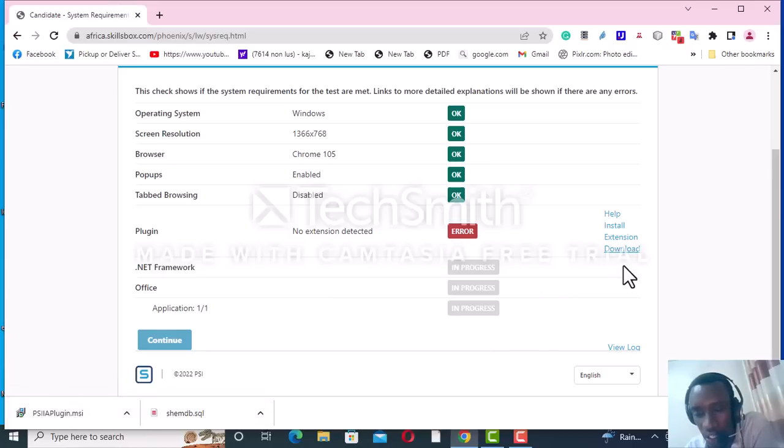So what we need now is to make sure that it is installed within our web browser. We need to install it as an extension, or allow it to appear in our web browser as an extension. So what do we do now? After download, we come to this button for extension. So we click extension.